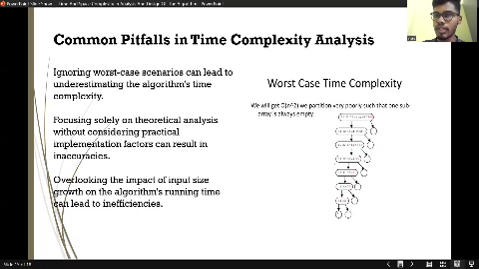So the time complexity of the quadratic case is given on the screen, that is O of n square. There are a lot of array elements, 11, 12, 13, 14, 15, 16, 17, 18. So it will be the worst case of the time complexity, which is based on the common pitfall.